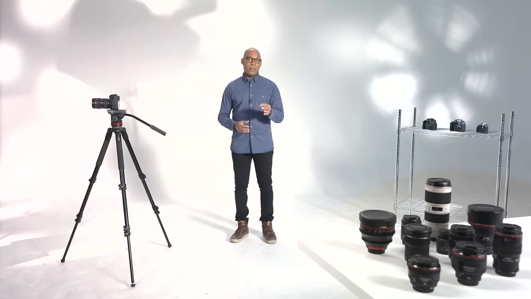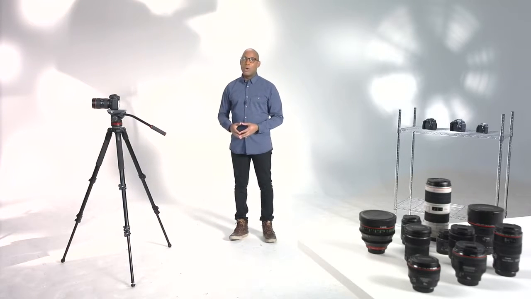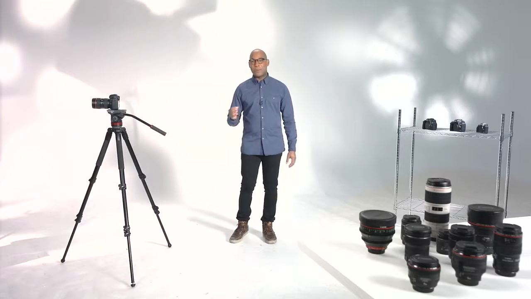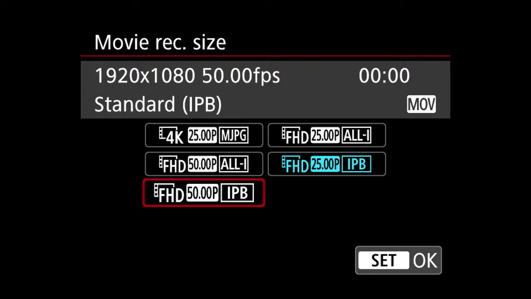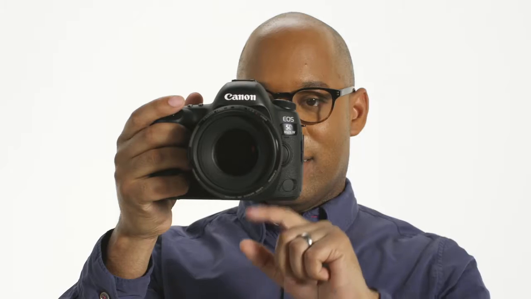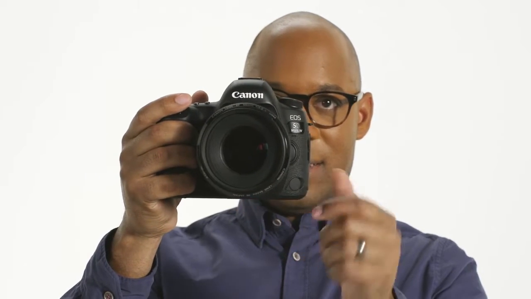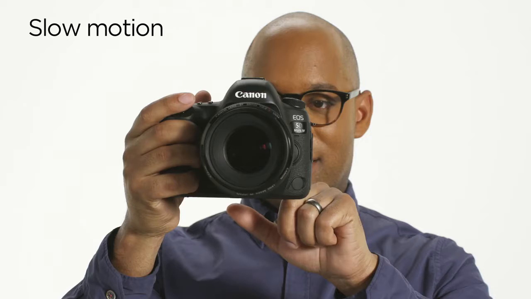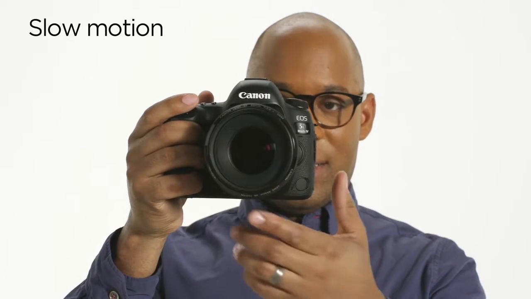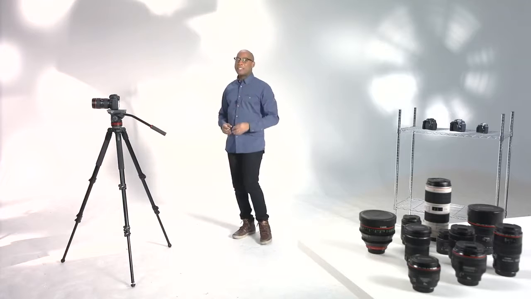We could take a video clip that we've recorded at 25 or 30 frames per second and slow it down in the edit, but slowing down footage that wasn't shot in the correct frames per second for slow motion wouldn't produce the best quality. What we need to do is shoot at a higher frames per second. Here I'm going to set the camera to 50 frames per second. Then, when editing, I can take the 50 frames from 1 second and spread it over 2 seconds, resulting in slow motion. Though the maximum frame rate that you can shoot depends on your camera.